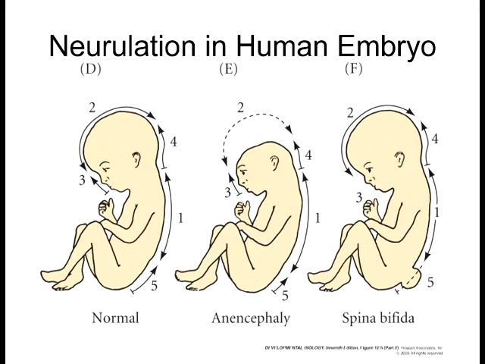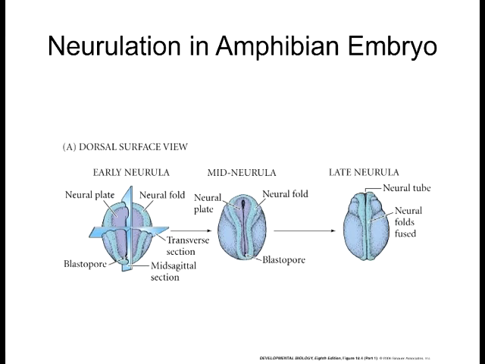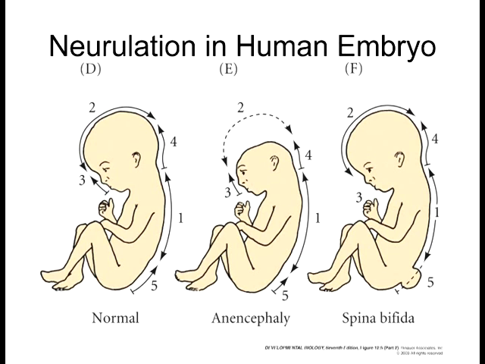What I want to illustrate, too, is that in all these cases, there's always kind of an opening to the neural tube, an anterior neural pore and a posterior neural pore, which means that after the neural tube closes up, it's still open on this end and it's still open on the other end. It's open in both ends all the way to the end, and I'll explain why that plays a role in just a second. So, under normal conditions, when the neural tube closes, then things will develop fairly normally unless there's other problems. Anencephaly is when there's a failure of the closure of the neural tube in the head region, whereas spina bifida is a failure of the closure of primary neurulation in the spinal region.